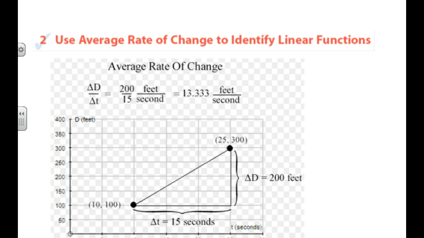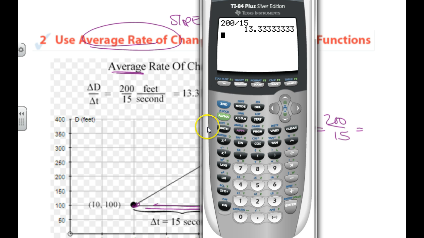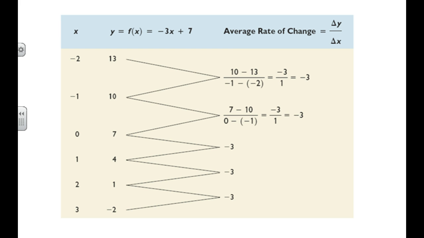Here's 2 points. Average rate of change is a fancy way of saying slope. So the average slope between 2 points, you would just do, again, y minus y over x minus x, because I gave you 2 points. To find the change in y distance is 200. Change in x distance is 15, and you would reduce that slope. If you get a decimal answer, just hit math, enter, enter, and that'll convert your decimals into a fraction. So I would say the slope is rise 40, run 3.